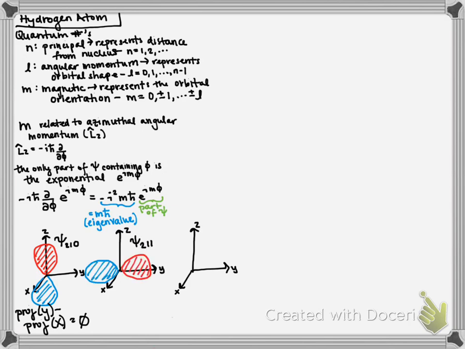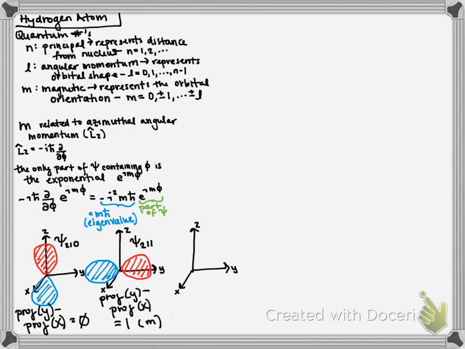So here, the p orbital is actually along the y-axis. This represents 2, 1, 1. So psi 2, 1, 1. L here is equal to 1, and m is equal to positive 1. If we think about the projection on y, there's the full projection on y, or 1, because the orbital actually lies along that axis. But the projection along x from the z direction is 0, because nothing lies along the x-axis. And so our projection of y minus our projection of x gives us 1. And so our m value is 1.